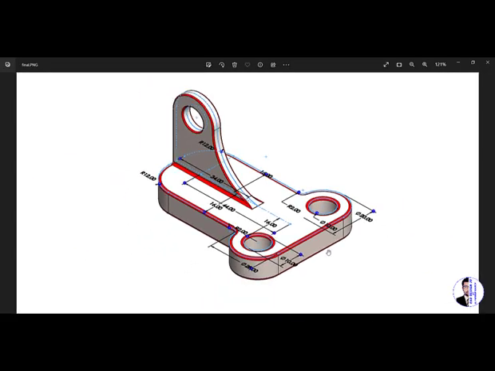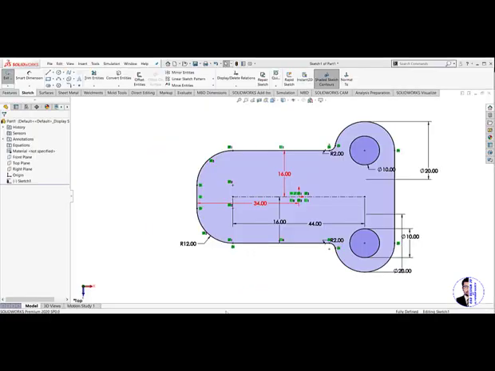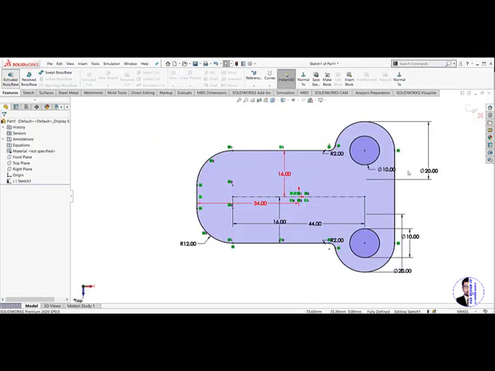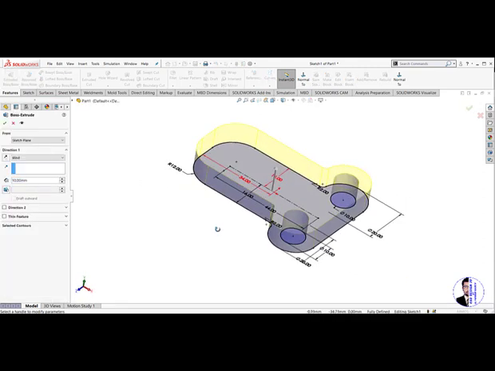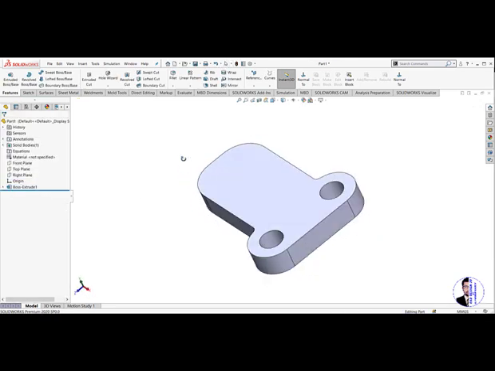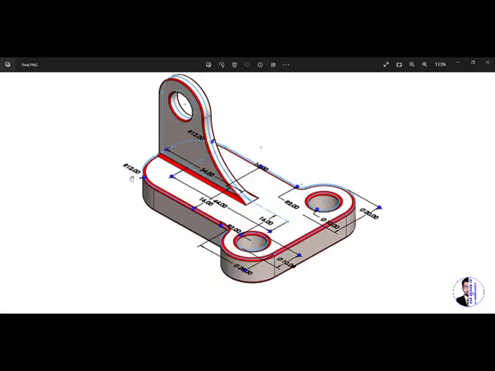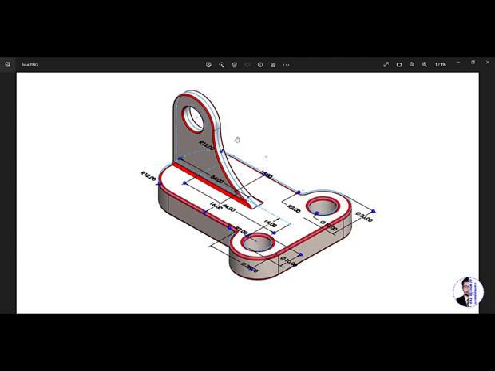Now it is extruded boss base, 10 millimeter. So extrude boss base 10 millimeter in the upward direction. Okay. Now just clear the first part and the second part.